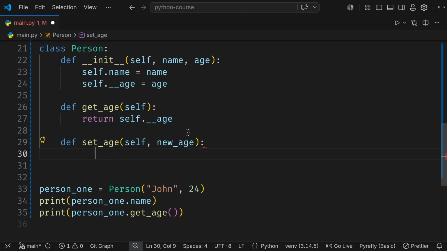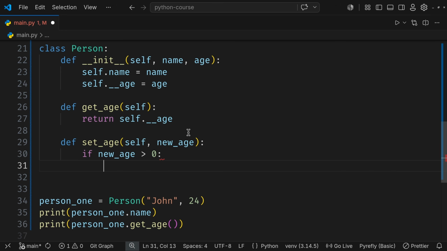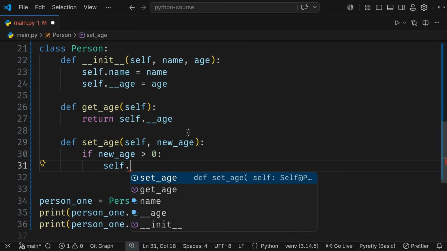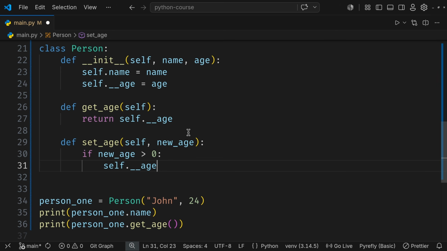Okay, here we can add a check: if new_age is greater than 0, then self.__age equals new_age.